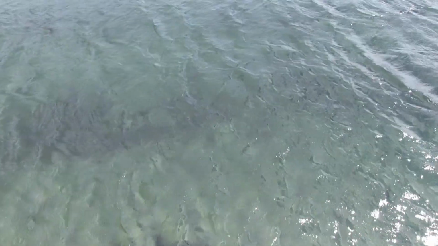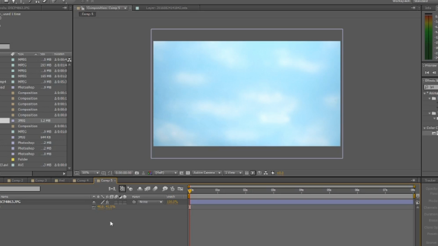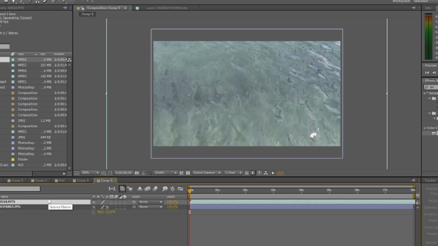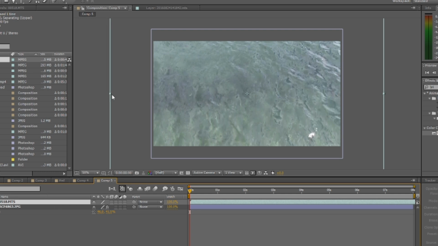Now in my scenery video I mentioned that the one scene I can't create is on the surface of water, an ocean scenery. I have to use editing software to create it. And now I'm going to show you guys how to create it. First of all you need to do is film water. So I've filmed some water. It's actually the sea. Now on After Effects I add in the sky background, whether it's real or a model, it's up to you. And then I add in the video of the water that I filmed. Resize it so I know what I'm doing.